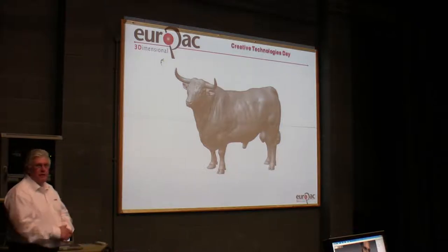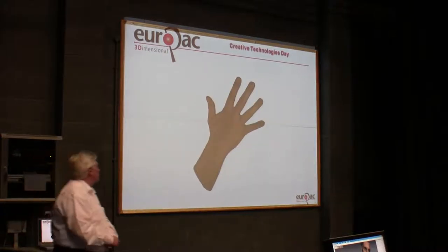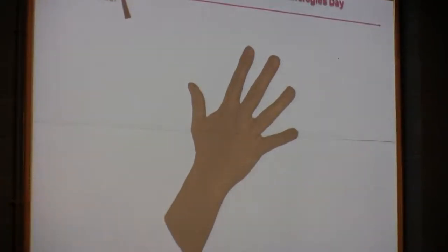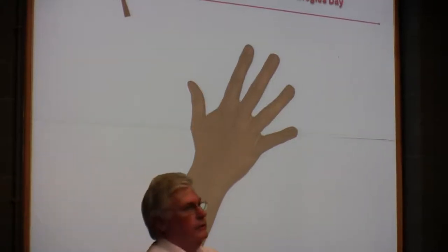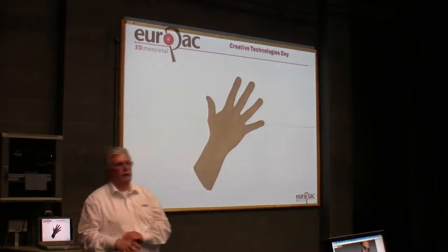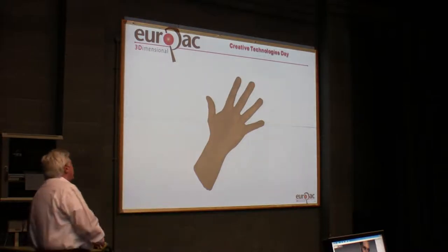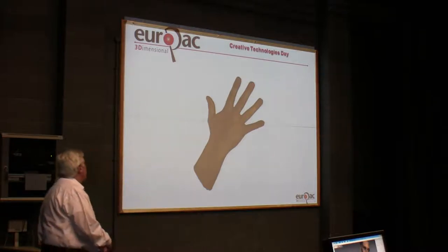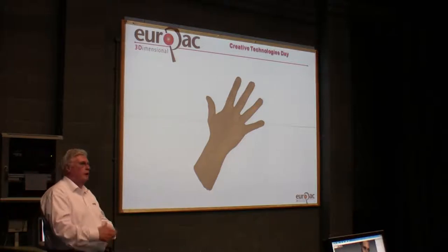You must open your mind — anything is possible in this. We've recently had an exercise to look at surgeon's hands. Why? Surgeon's hands have to have gloves on them during operations. They can't burst, they have to have the right texture. If they're too tight, the hand goes numb — not a good idea during an operation. If too slack, it might burst. So again, another application: scanning something to create something perfect, rather than just using a standard model.